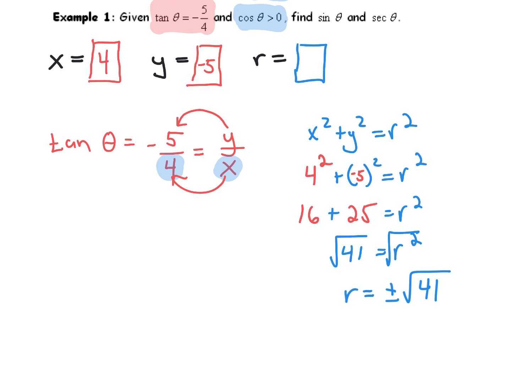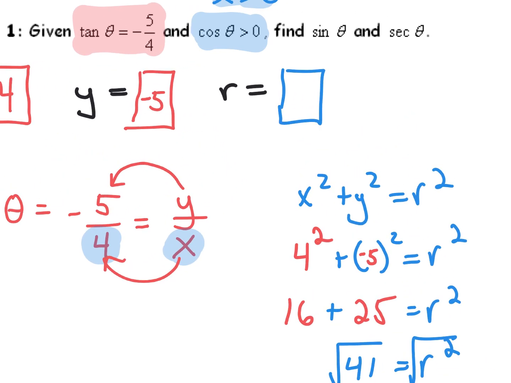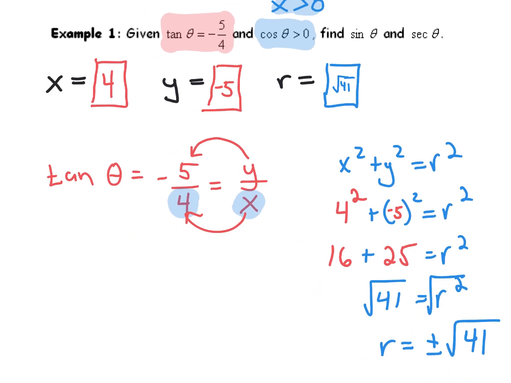I'll go ahead and let you know the radius is always positive because it represents a distance. So unless you all own a time machine and can travel back in time, distance is always positive. So because the radius is a distance, you don't even have to really think about it too hard for r. R is going to be the square root of 41. We don't have to write plus or minus, do we? Our radius is always positive. Oh, okay, my bad. Good question, I liked it.